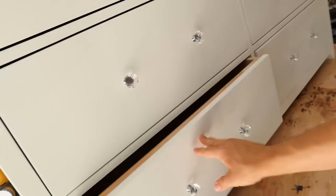You could paint these boxes if you wanted to. I'm not going to. I don't have the paint. What I am going to do is take a shop vac and vacuum those things out before I take everything apart and take it inside.